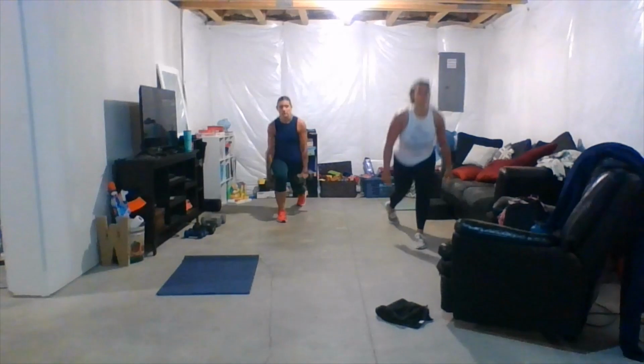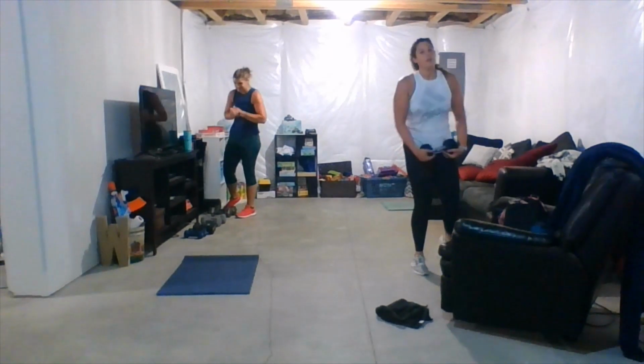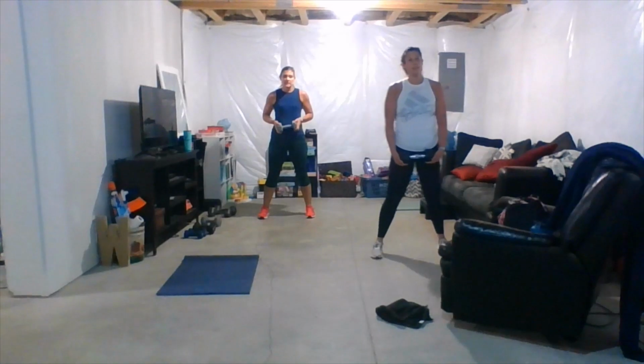Last 3. Very good. Standing dumbbell chest press. Hold that dumbbell horizontally. Remember, if you need a squat in between each one, if you can't hold the squat, that's fine. All the way in the back of those heels. Sit low. Let's go.